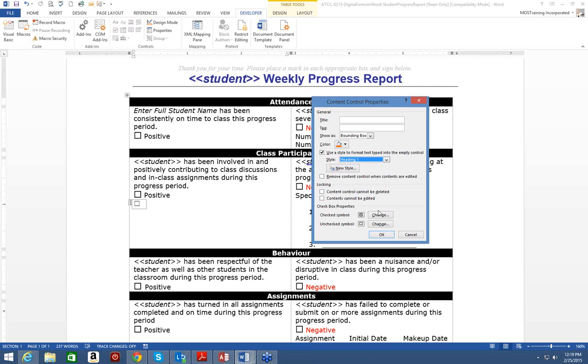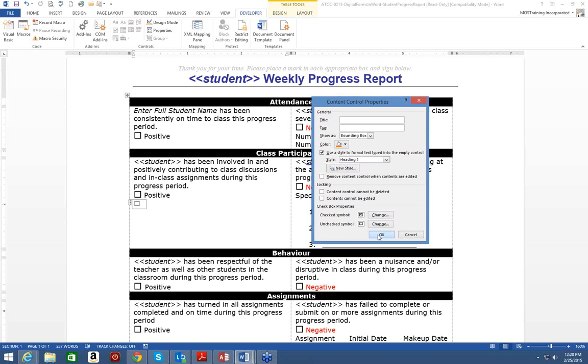Down below, since we're working with a checkbox control, you have different properties at the bottom. And before we work with those properties, I want you to keep this in mind about properties. Many of your controls have the same properties, and then some controls, while they have the same properties as others, have some properties others don't have. And the checkbox is one of those. As you look below, the checkbox properties are to either have that checkbox already checked at use or to have it in an unchecked state when you're using the form.